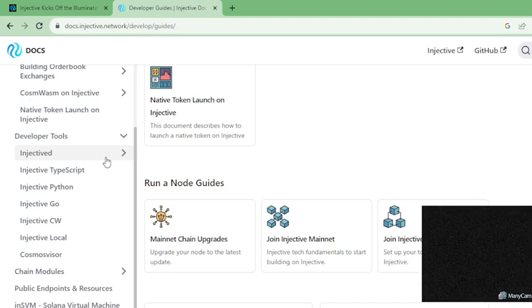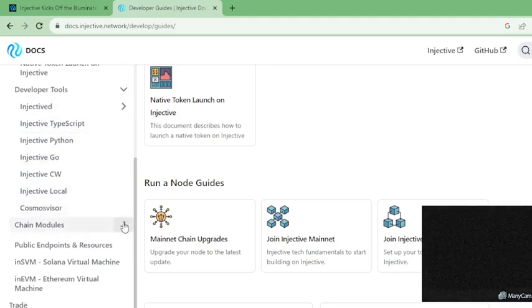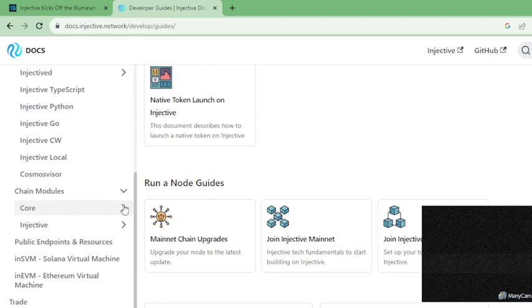If you write any of these programming languages, you can avail yourself the opportunity to participate in this hackathon and build awesome and sustainable dApps on Injective and get yourself a very amazing prize.